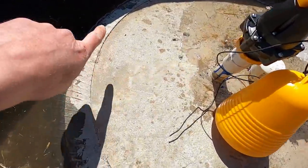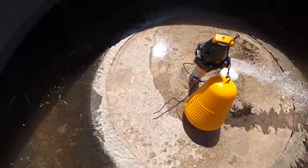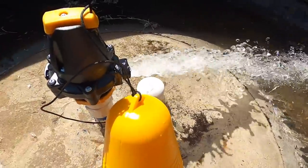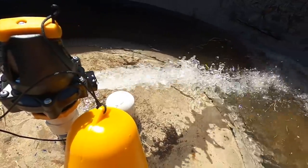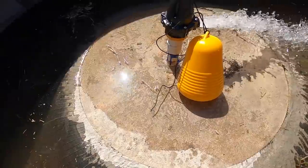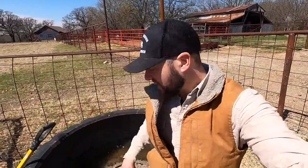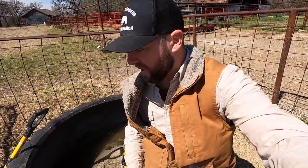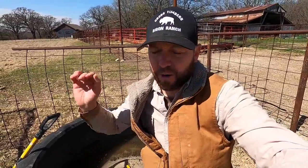Here's what I want to see, this right here. Make sure this seals good from the tire rim to the concrete, and that there's no leakage. This is so exciting. I finally got this done. It's a lot of work, trenching. So much rock that Kevin and I had to deal with to trench in this property.